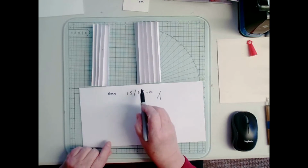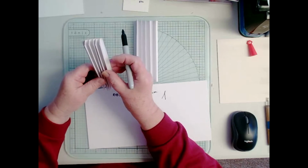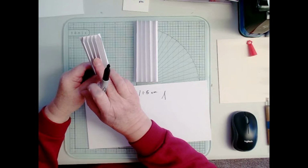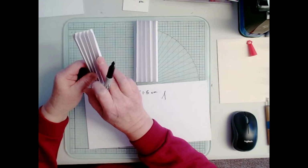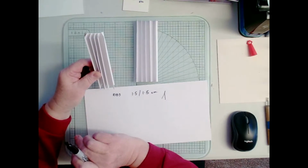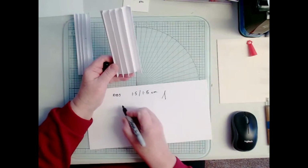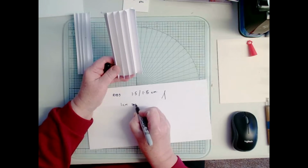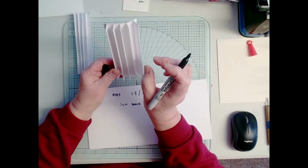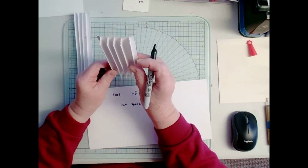Now what you have to work out is the distance here. So if I'm doing small pages that haven't got a lot of extra bits on, so maybe they're just photographs and things, not the little pockets, this has only got 0.5 centimetre between. Okay, so that's the small one. This one has 1 centimetre strips between, and that allows me quite a substantial amount that I can add onto the pages without squashing the book.